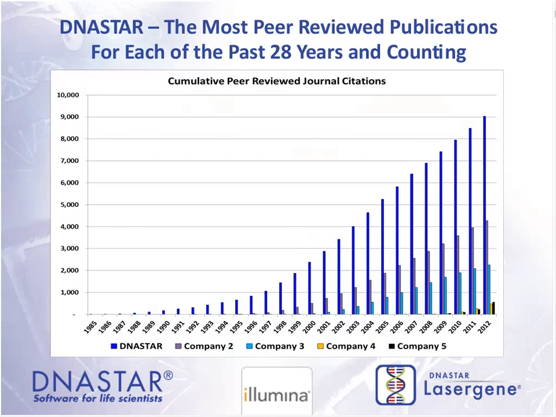So DNAStar produces research-grade software, and that's represented well in the cited literature. Since 1985, we've been the most cited bioinformatics software, more than double the citations of our nearest competitor. So our software is powerful, it's made for researchers, and what I'd hope to show you today is that it's also very easy to use and accessible to regular biologists.